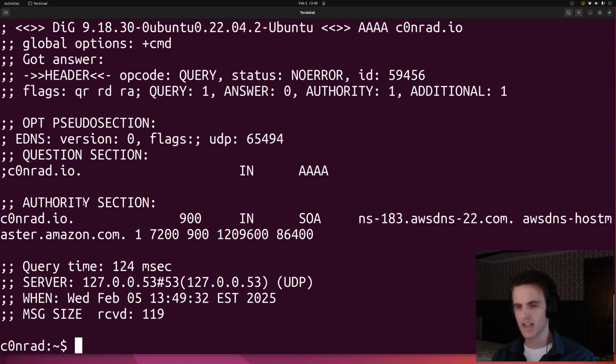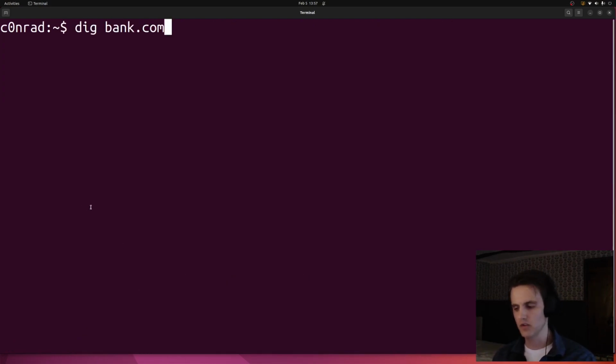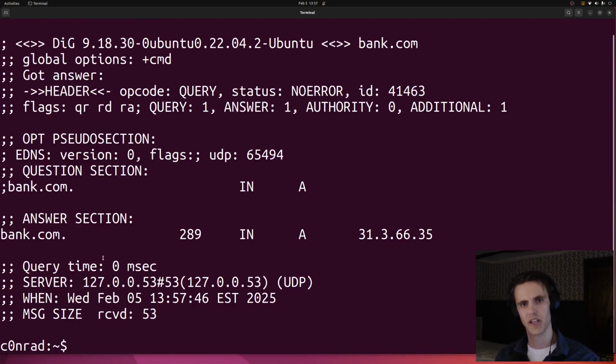And cool, that's DNS. Because DNS is pretty fundamental to how we use the internet, it is a juicy target for attackers. One attack we can imagine is, let's say I do my banking on bank.com. So I type bank.com into my browser, and the DNS is resolved to this. If an attacker is able to modify the message, for example, maybe they've compromised my router, they could modify this IP address to an IP address they control. Instead of bank.com, I go to their evil website that has a web form that looks just like bank.com's login form, and they're able to harvest my credentials.